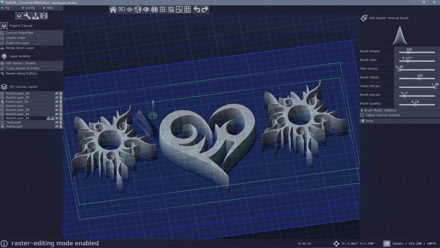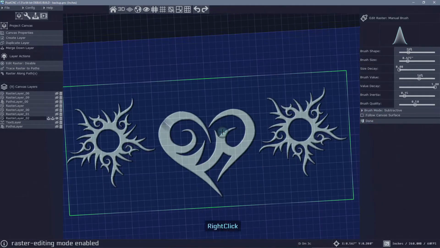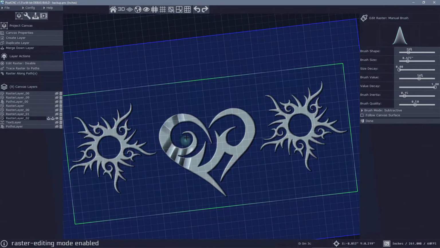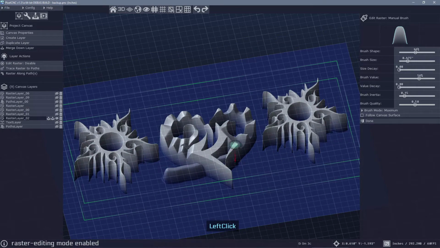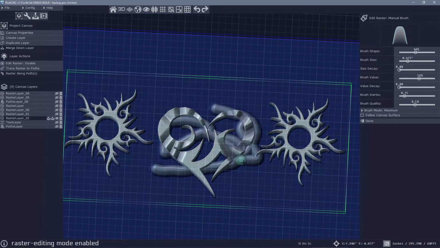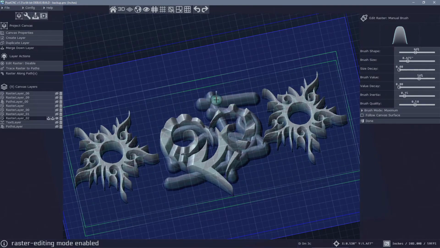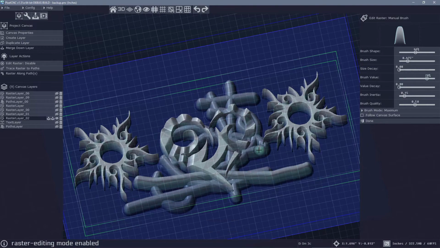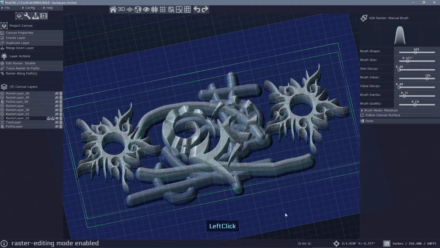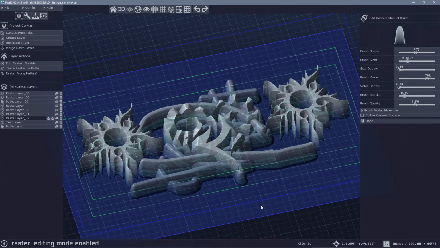You can see that if I keep layering strokes, they'll keep getting higher and higher. But sometimes you might want to be removing some of a raster layer, kind of lowering things down like this. And there's also a maximum blend mode, which means that anything that is lower than the brush will be replaced with the stroke. So you can see here that the maximum blending mode is the same thing as with the layer blending modes, where maximum just means use the higher of the two. So if what's already there in the raster layer is higher than the brush stroke, use what's already there. Otherwise, use the brush stroke.